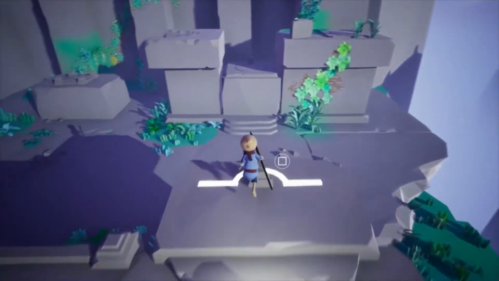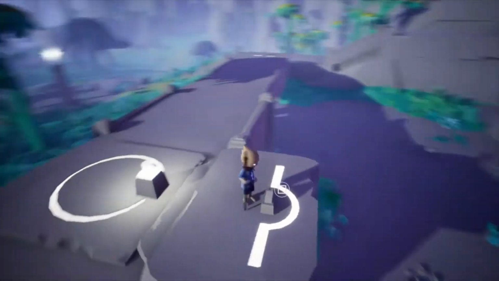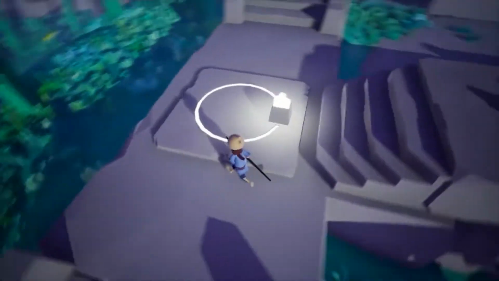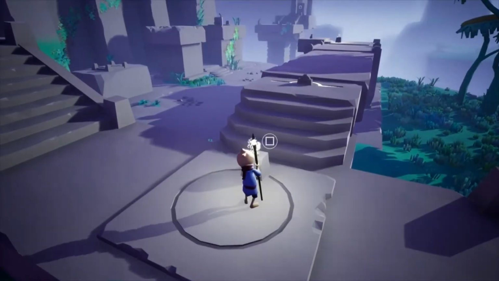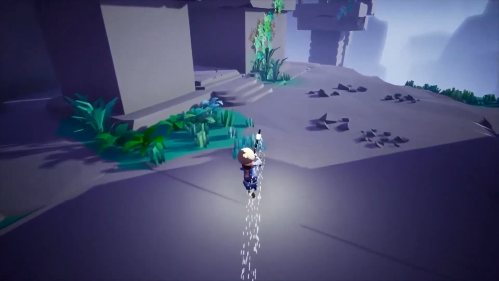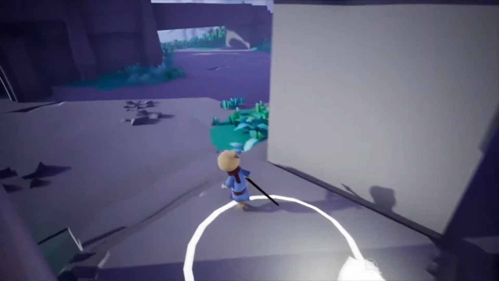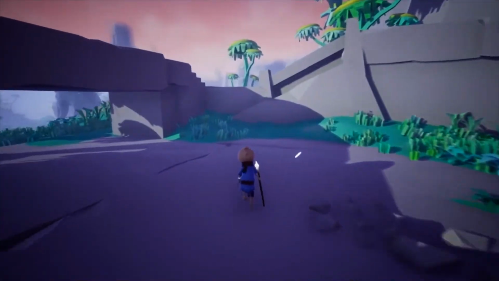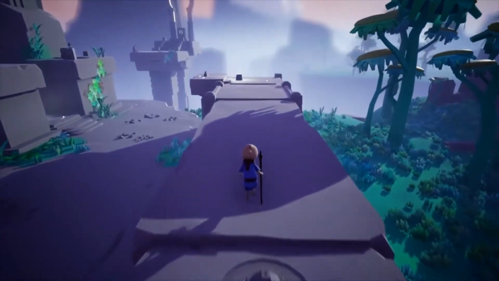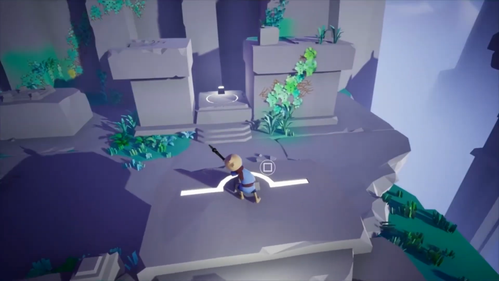Now use the next lever to the right to lower that little platform there. Now go back and pick up this light from here. Now walk over and put this light in that lowered platform that's now on the floor. Make your way back and go over the bridge. Now use the lever again to raise that platform up.